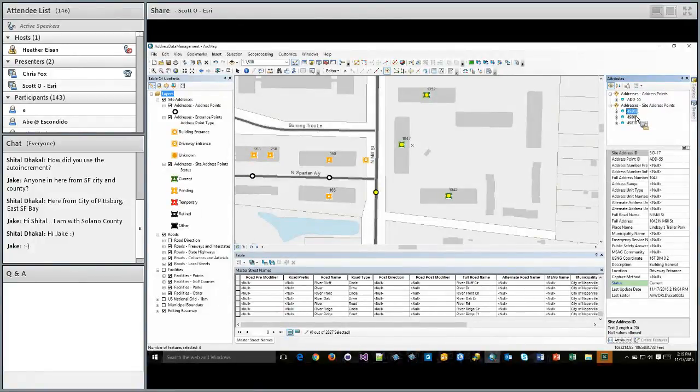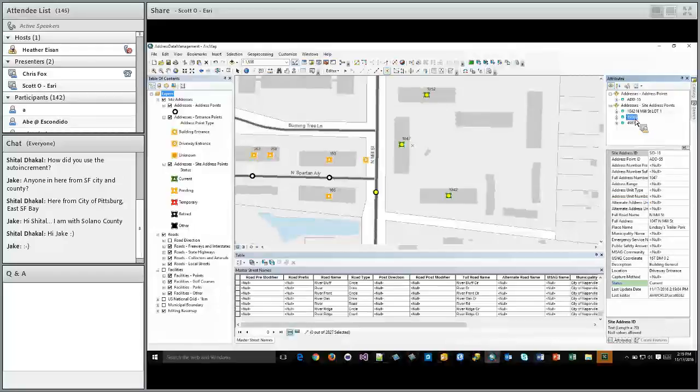What I can also do now is begin to add unit type and alternate unit information. So in this case, if it was a trailer park, I could enter in lot designation and the number, and you'll see that as I'm doing that, it's actually populating and updating the full address for me. So that's a real simple example of how you could do a lot.